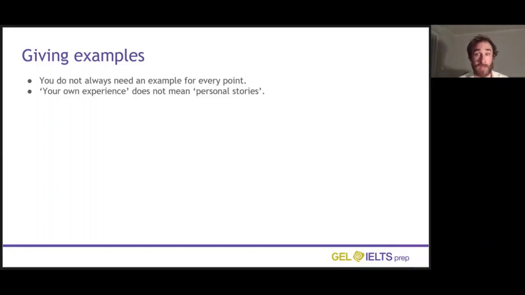If you have a very relevant example from someone you know in your own life, then it is okay to include that. But generally, what they mean by your experience is maybe you've learned about a famous person who did something, or there is a particularly good example of this in your country, perhaps.